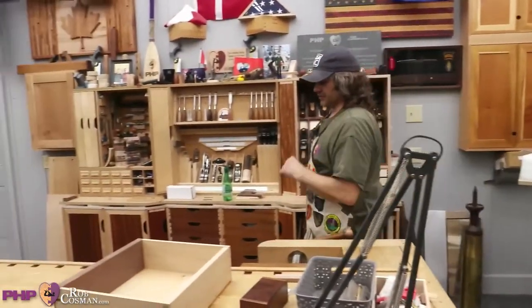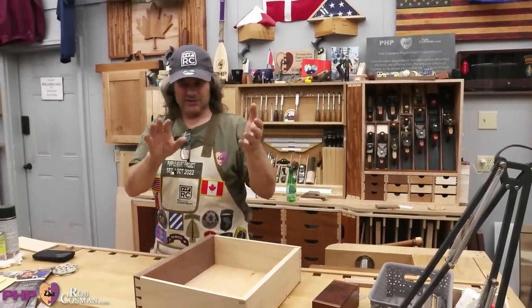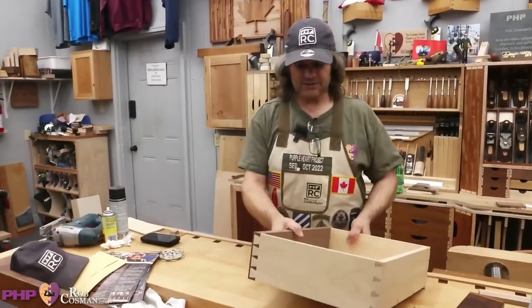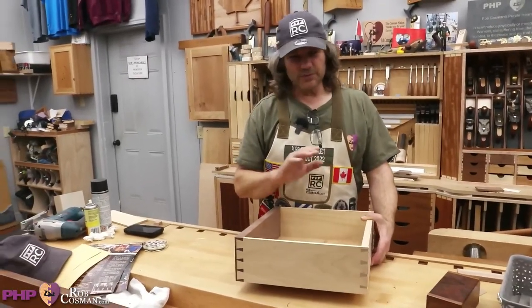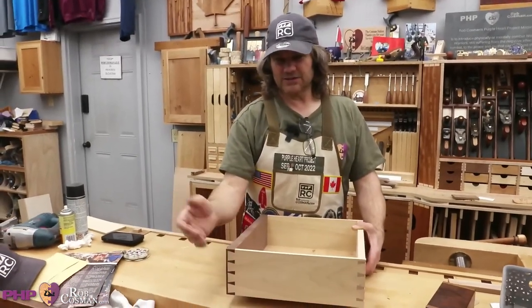But I call them on the first order. And I noticed that he had bought two things that didn't quite jive. We got talking about cutting dovetails. So the idea is you want to get to a point where you can cut this and assemble it right from the saw, meaning you don't have to go in with a chisel and fiddle about. You have to use a chisel on the bottom because you can't get a saw in there.